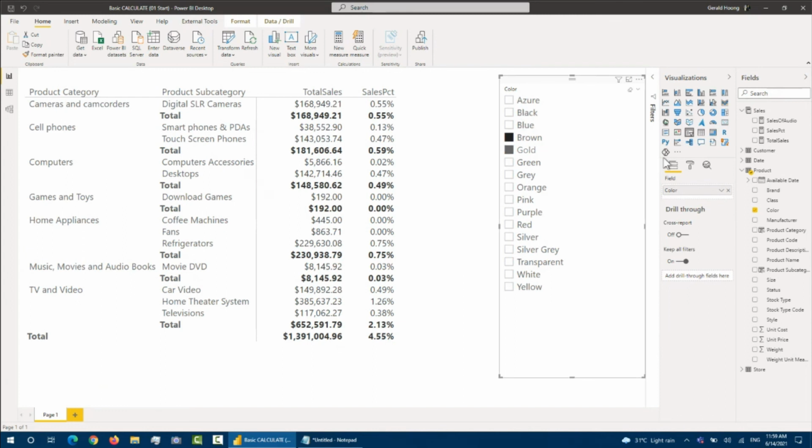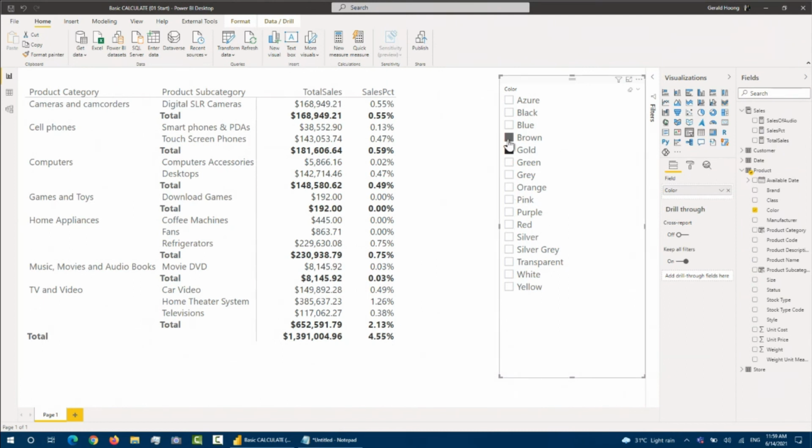So just now I didn't put a slicer, of course, good. I never put in a slicer, it's good. But the moment I put in a slicer, it tells a whole different story already. I put in a slicer, I allow my user to slice by brown and gold together. Now, what is left are only these products. In your denominator, you say all product. So with all the product, I calculated 4.55%.